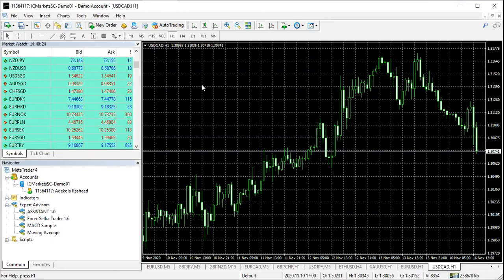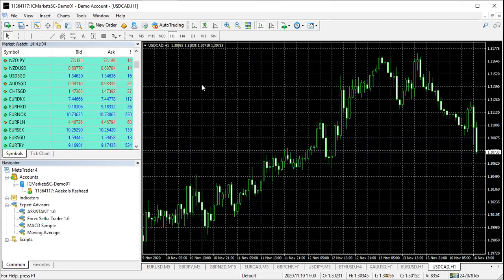So number one thing you want to do, for example, after you have registered with a broker and your account has been verified, it has been confirmed. After you have done that, you'll be eligible to open a live account or a demo account. The moment you open either your demo account or your live account, you will be given an account number. You will also be given a password. You will also be given a server.